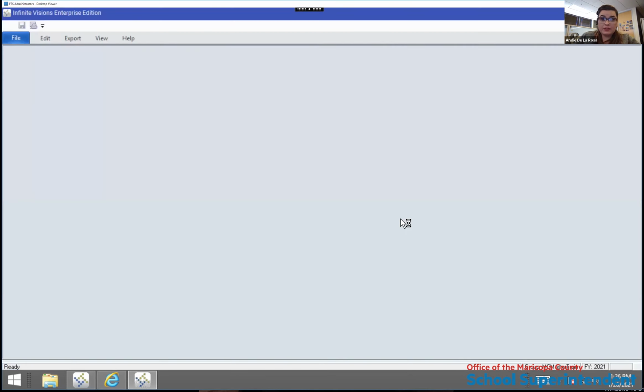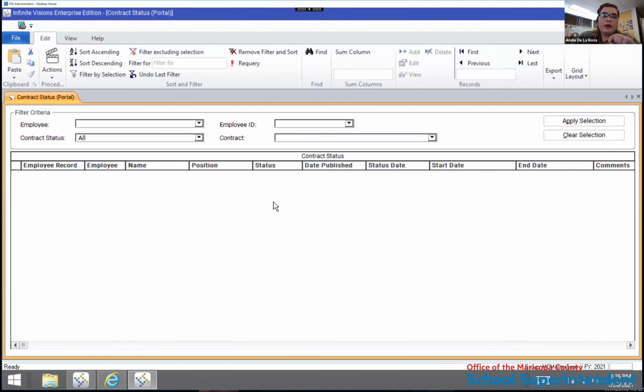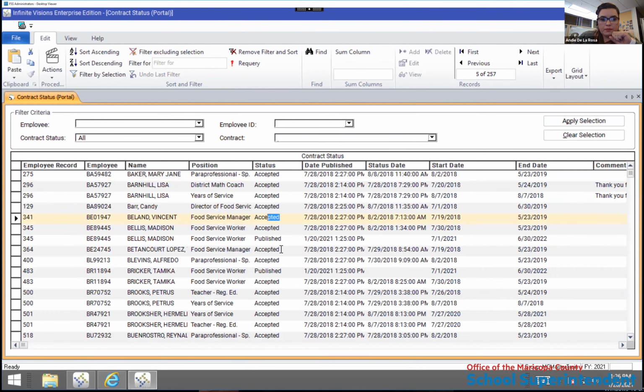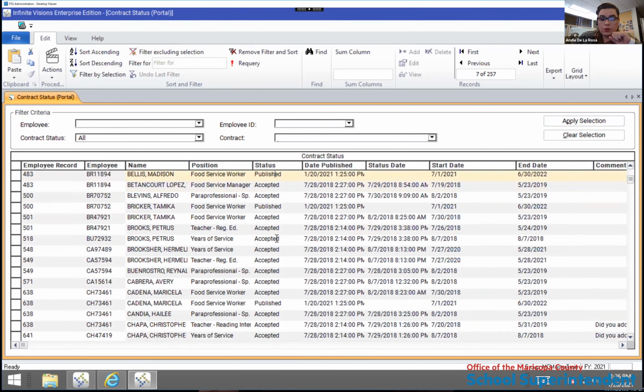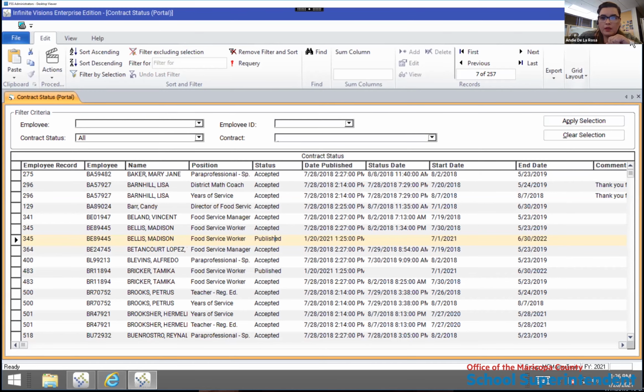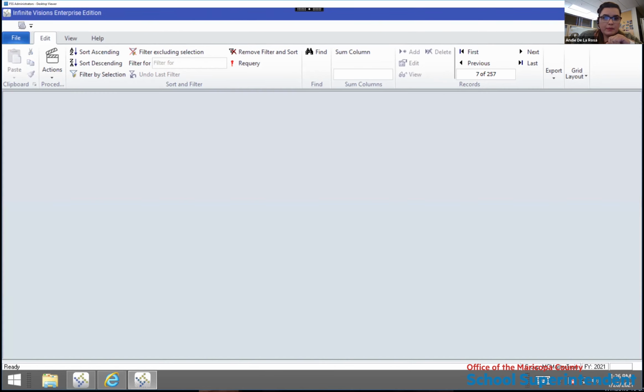None of these employees have accepted their contracts, but I'm going to show you how to view this. If you click on apply selection, or you can pull it up by the contract, you'll be able to see here in the status column whether they've accepted, the ones that are published, or anybody that had rejected their contract. Close out of here.